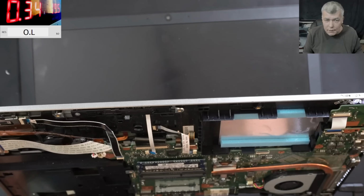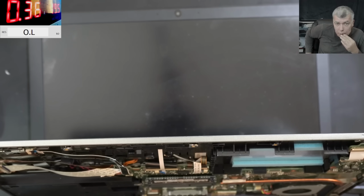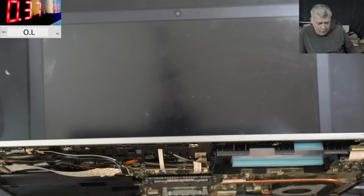And the board is taking power, yeah? 400 milliamps, same as before. Nothing changed, actually. Hopefully, you're going to have picture. But we'll see. It's switching off because the BIOS battery is not plugged in. Switching off again. Yeah, I can hear the fan. The current is 410 milliamps. I bet it's working. Let's wait. 370. But still no picture.